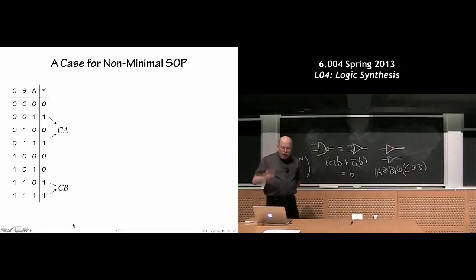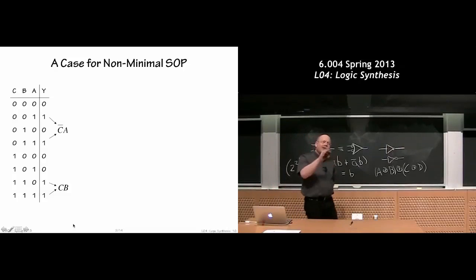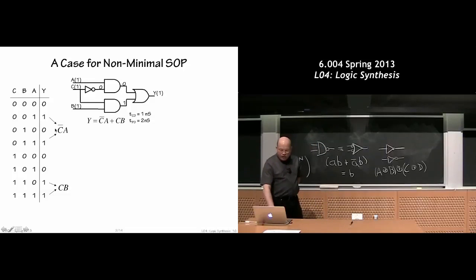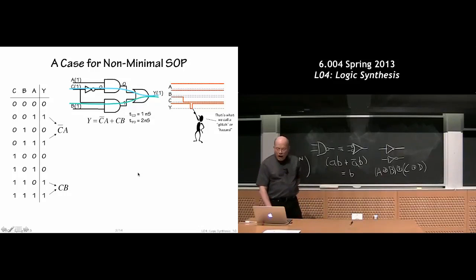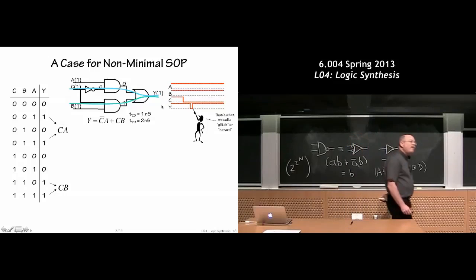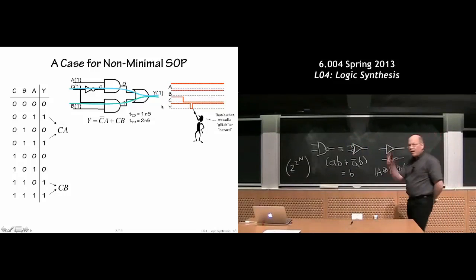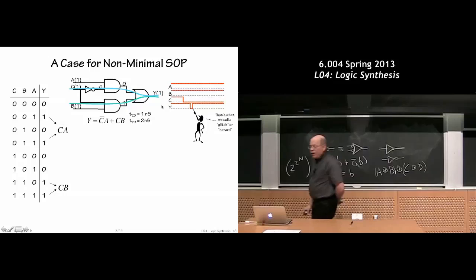Okay, well, let's talk a little bit about why we want minimal sum of products. Seems to be good because that's the smallest implementation. Okay, so here's the same truth table, and what I'm doing here is showing you a logic diagram. Now, suppose I have A and B both high, and the C input goes from 1 to 0. Well, you can see that if A and B are both high, the output is destined to remain high no matter what C is. If A and B are true, the output of this gate will be 1.